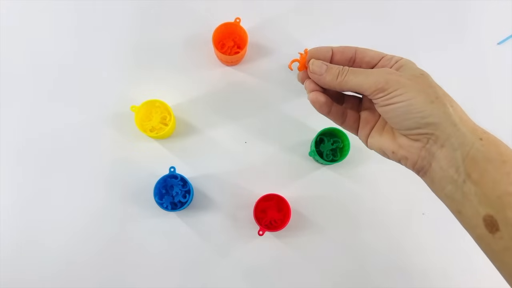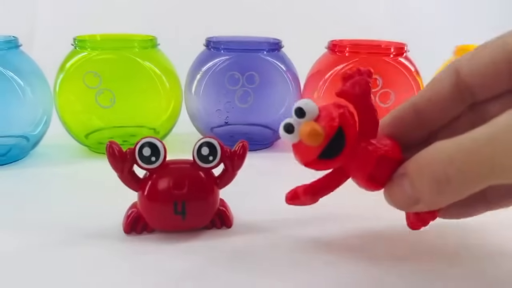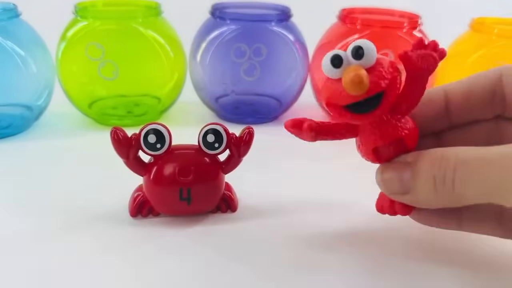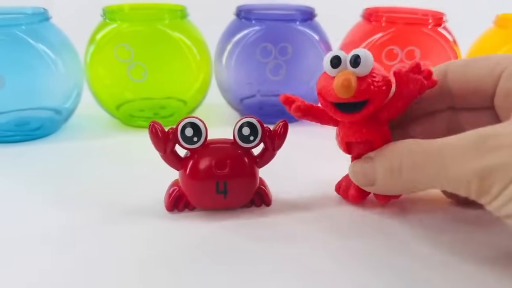In the orange bucket. Great job! Hey Elmo, can you help Mr. Crab find his home? One of these bowls is his and he's lost. You will? Thank you! What's the first clue we should look for?